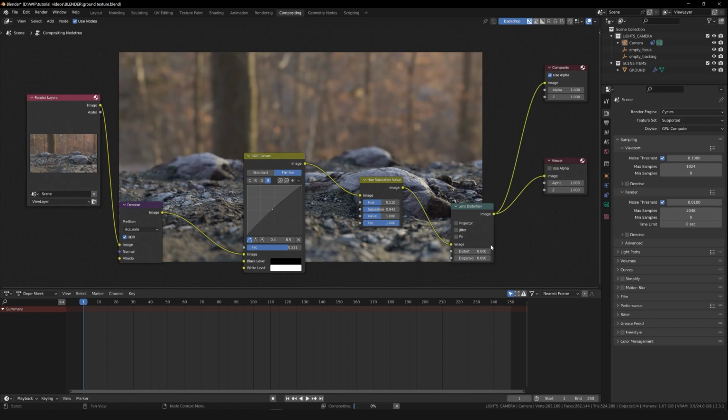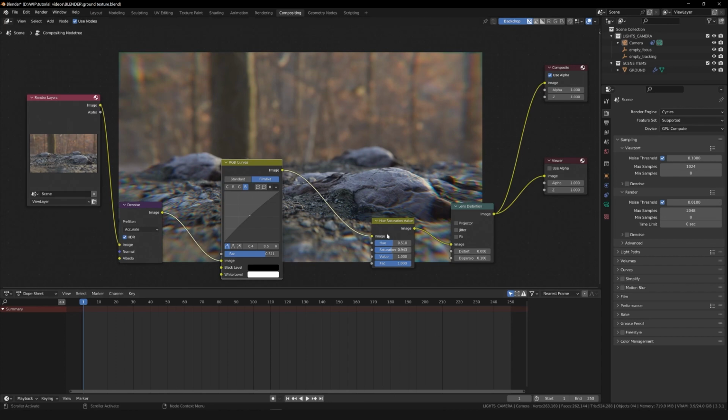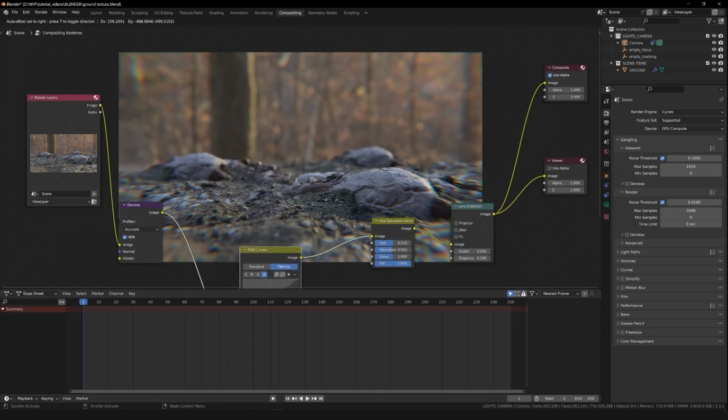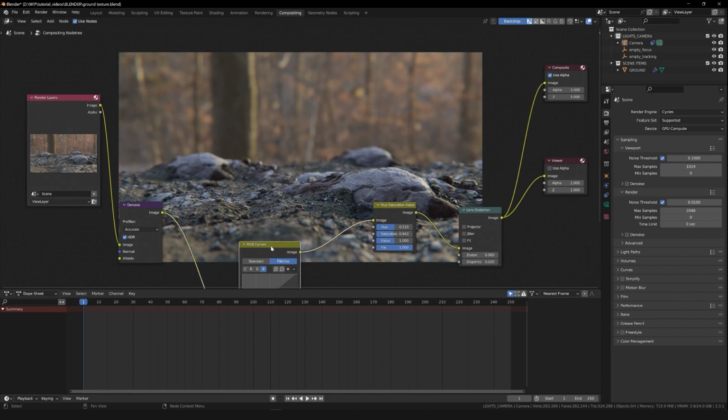Single click will let you move one socket at a time. Nothing's going to happen immediately because all these values are set to 0, but if I set this to 0.1, you'll see some kind of lens distortion happening around the edges of the image. This is still quite strong even for a 0.1 value. So if I press 0.02, we'll get a very little bit of distortion around the edges of the image, which adds a bit of realness to what we're trying to do with this compositing.